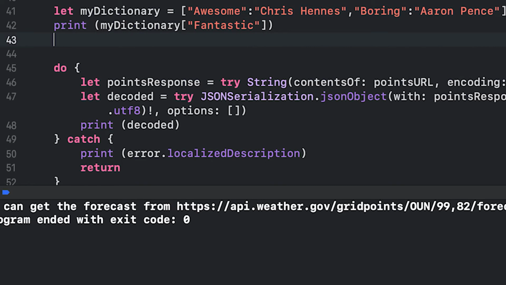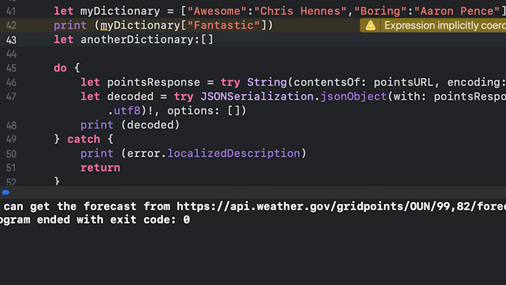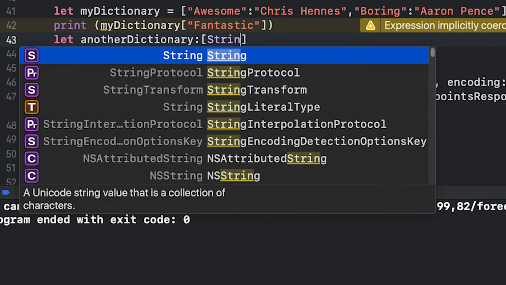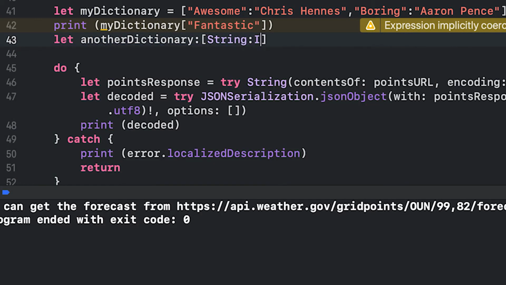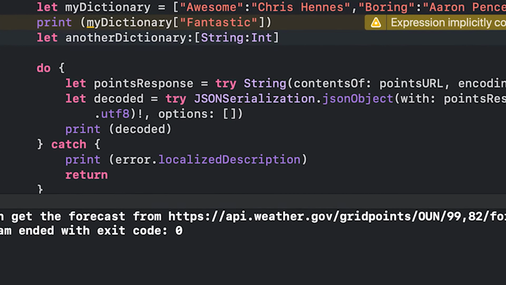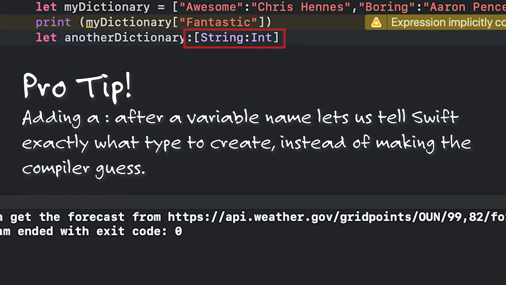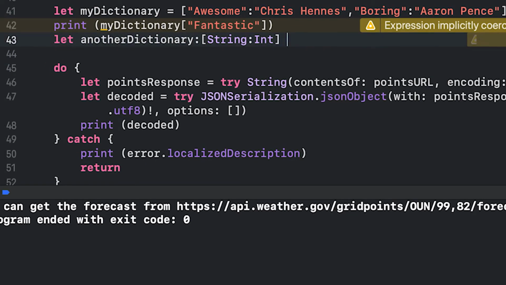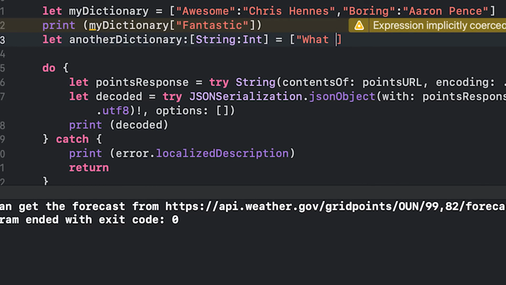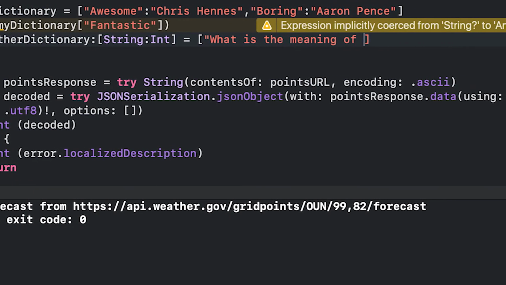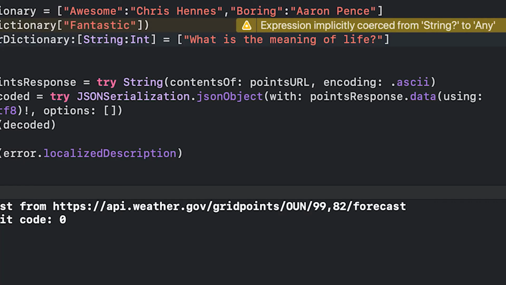In a computer, a dictionary doesn't have to go from a word to a sentence. In fact, in a computer, you can make a dictionary from just about anything to just about anything else. For example, I can tell Swift that I would like to map from a string to an integer. And into that dictionary, maybe I'll put a question, and its answer, which is an integer.